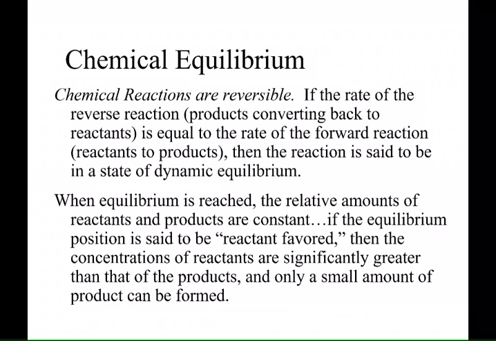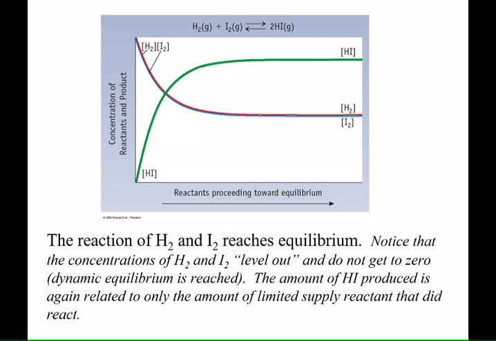There are more things than you think that actually go, what we say, from left to right and from right back to left again. The example I have here is this reaction of H2 and I2. Notice that if your product is HI and you have two reactants, H2 and I2, you're never going to get 100%. It's always going to be less than 100% because some of your HI is going to go back to form H2 and I2.